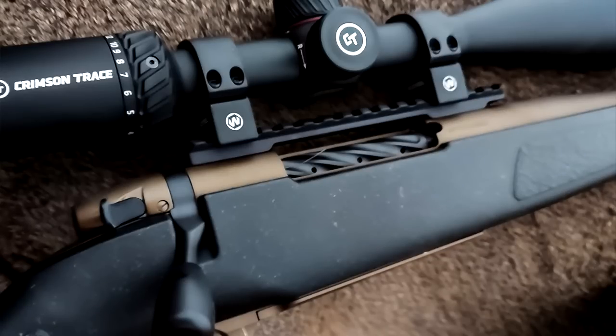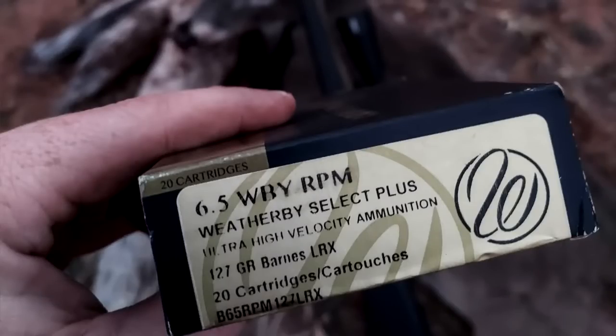They come with good triggers. It's a short bolt throw. It's just all around a good rifle, the Weatherby Mark V Hunter. You guys have heard me talk about that in the past. But it was chambered in, like I said, the 6.5 Weatherby RPM. And you guys saw the results on that buck. Nice buck, 5-year-old buck. Super, super tickled to be able to harvest that buck.